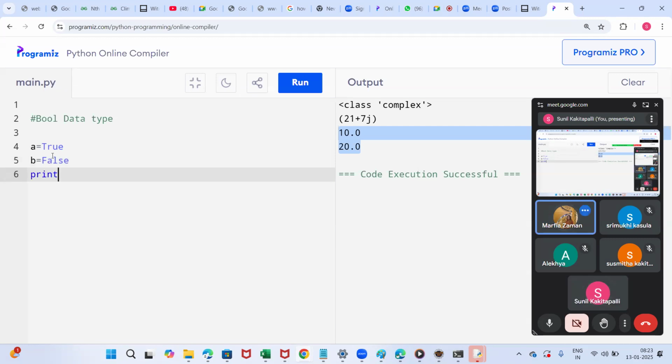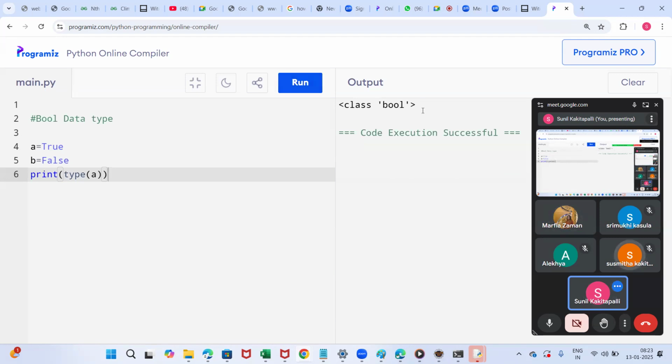Print type of a. Can someone tell me the expected answer for this? Class bool. That's it, guys.